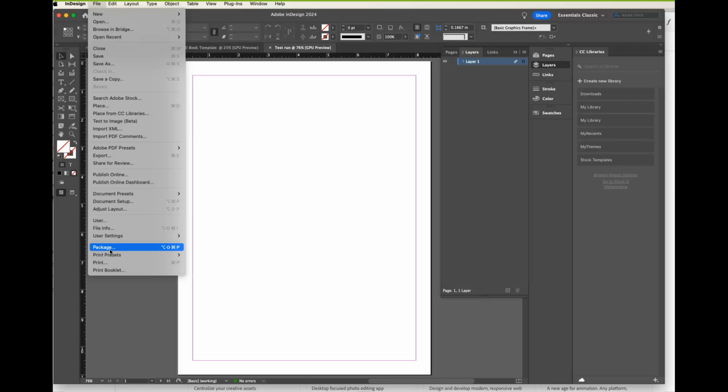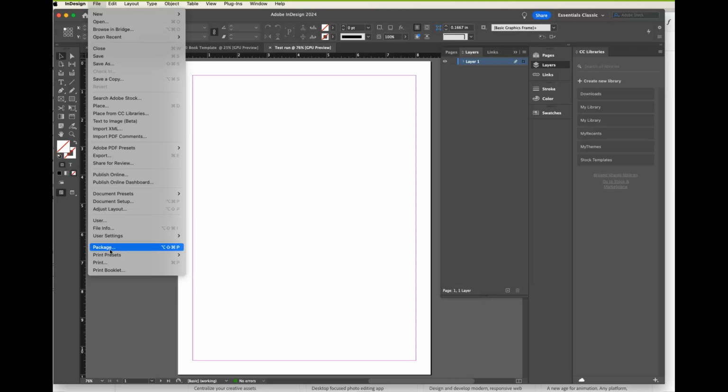Let's say you're doing a book or a brochure, and you've got a whole bunch of Word documents with articles from 10 different people. It'll bring every single one of those articles into the package. So it goes and it finds all the pieces, and it brings it all back and puts it in one folder, and it labels it. Images, fonts, and so on.